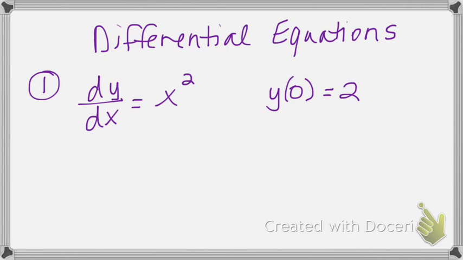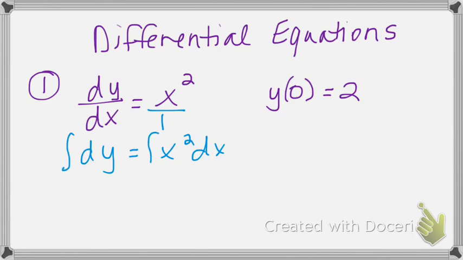So what you do is basically you cross multiply, put that over 1. You would have dy equals x squared dx. You take the antiderivative on both sides so that you can solve for y. The antiderivative of dy is y. The antiderivative of x squared is x to the third over 3. And technically both sides have a plus c, but they could be different plus c's. If you just move them together, it's okay to just put a plus c on one side. And what that does is that gives us the original equation.